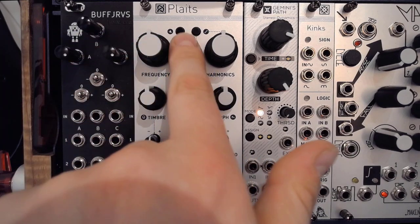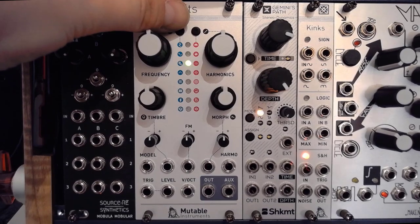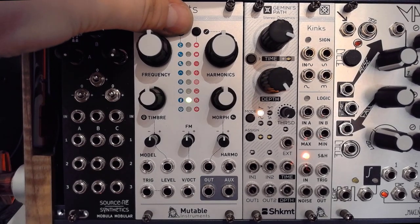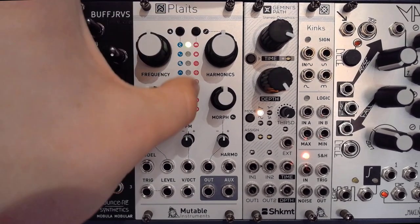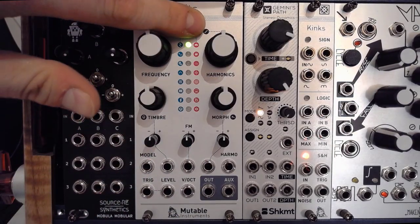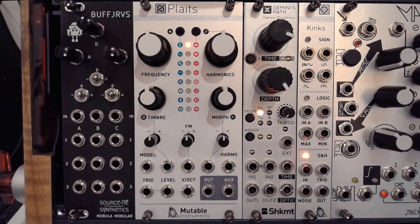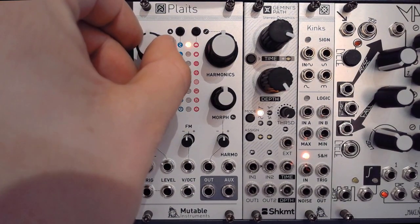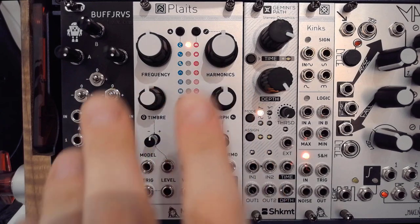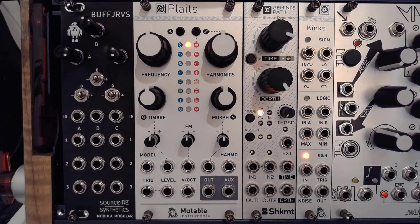And the first thing you're going to be noticing is these two buttons, of course. So these can be used to traverse the sound modes that it has. So the green ones on the left hand side are the more tonal ones, and the ones on the right hand side, the red ones, are the more percussive ones. Then you've got your frequency knob. You've got three settings here to actually shape the sounds that you're using.